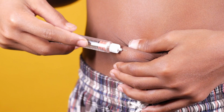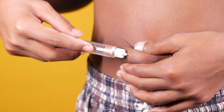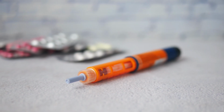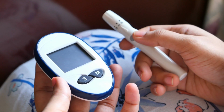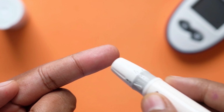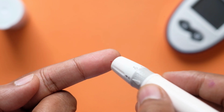If you have diabetes type 1 and you are on insulin, or type 2 diabetes and you require insulin or medication that lowers your blood sugar levels, it is more than likely that you are doing the finger prick test, also known as BM. Now, the finger prick test involves using a small needle called a lancet to draw blood from your finger to use on a test strip.